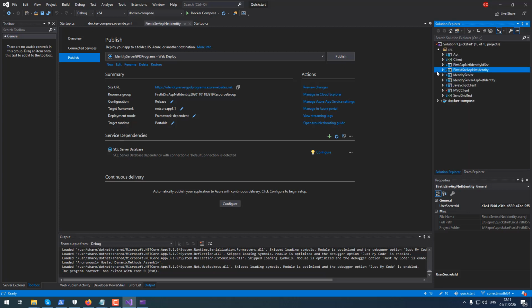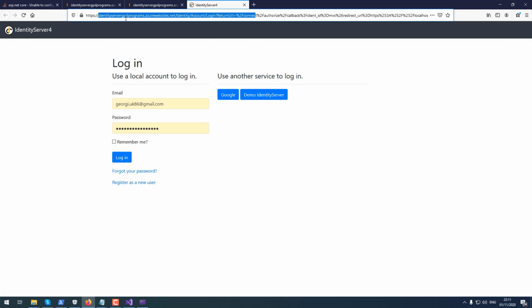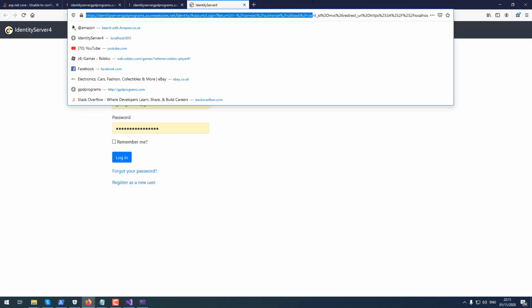We need to pack our Identity Server and then deploy it, and then we just use it as Identity Server wherever we deploy it.